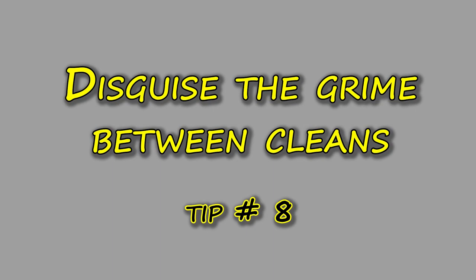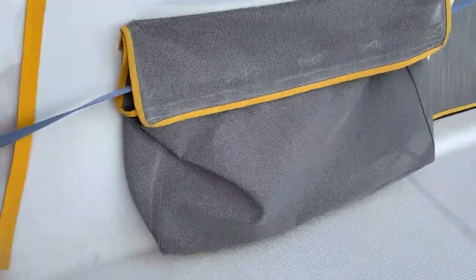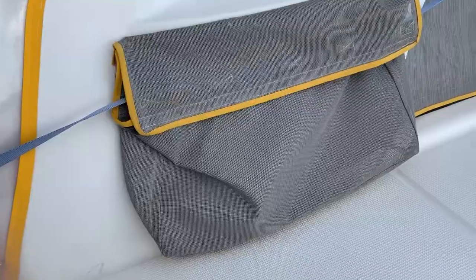Disguise the grime between cleans. The flat and light coloured Fifatex I use for my lime bags quickly showed dirt and mould soon after cleaning. So I opted for the colour Platinum in the Fifatex Plus for my shade panels. This was to disguise the dirt between cleanings and any stubborn stains.